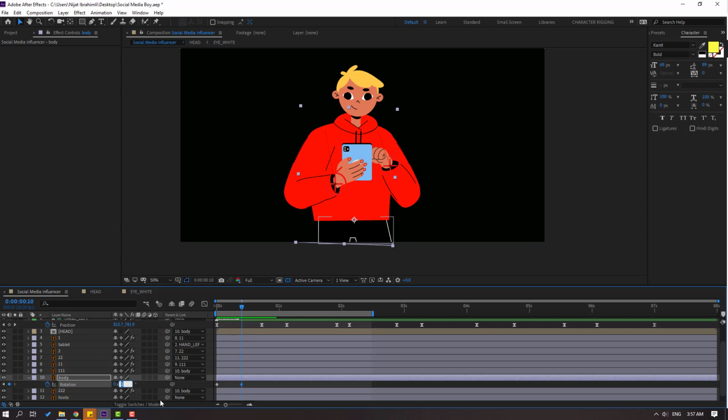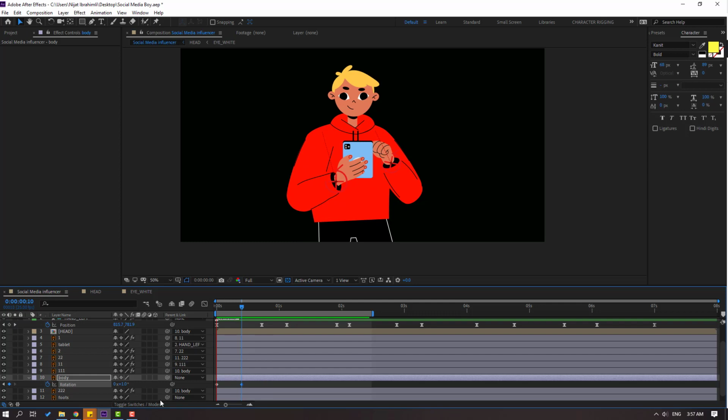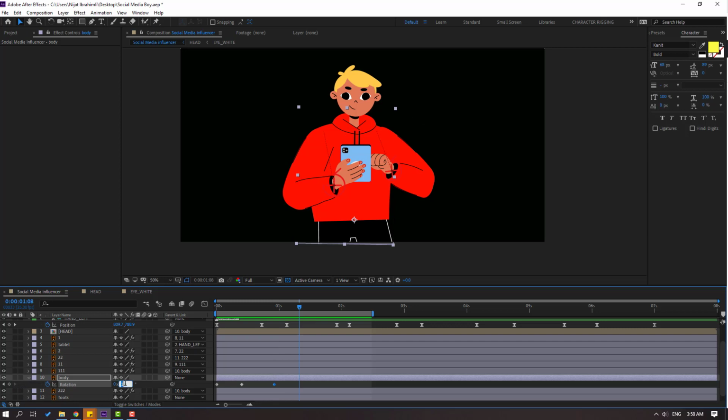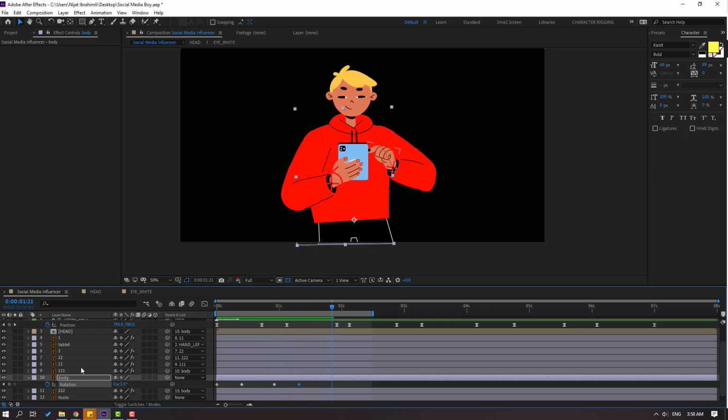Let's try change 1. And go to here, make new rotation, go to 10 keyframe, change -1. Okay, and here make new rotation, go to 10 keyframe, change 0. Select keyframes, make easy ease.